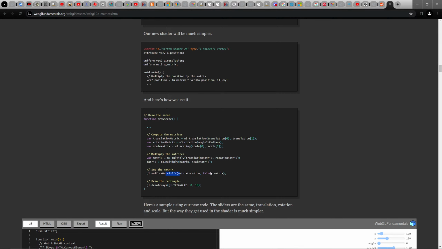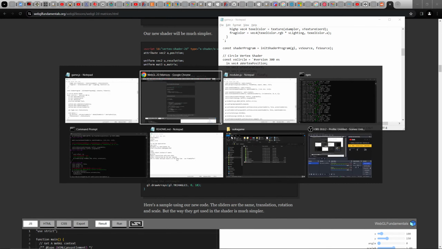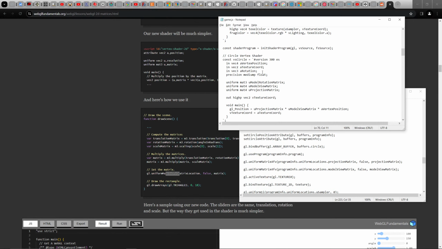Vec 3. Can go with 3. A rotation. Mat 3.